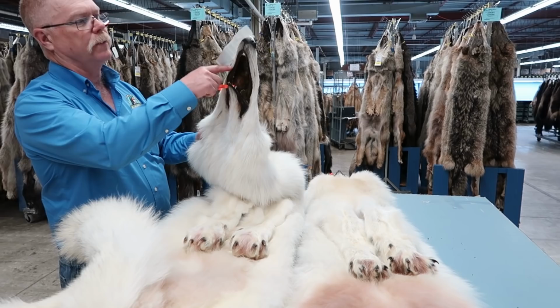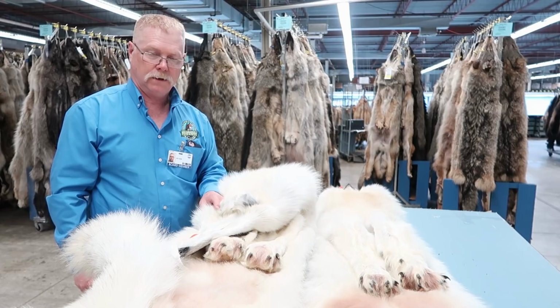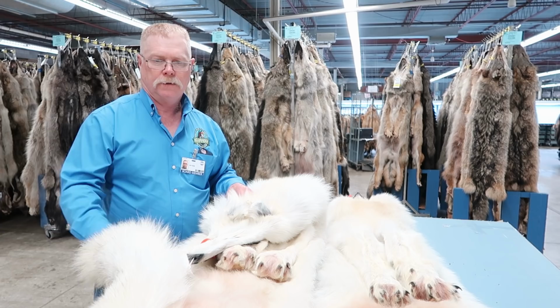One thing about wolves is they're mainly sold one at a time. So it takes a long time for them to go through the catalog when you have a couple of hundred wolves to sell. It takes hours, and that's why the prices will vary, because they're sold individually on the characteristics of each wolf. And you'll see some prices jump up $200 on one wolf to the next, and that's because the buyers see something in it that they really want and they go right after it. So, a couple of things of interest.